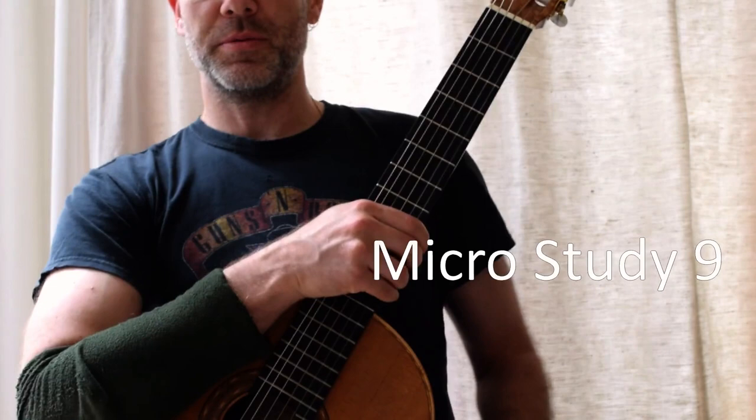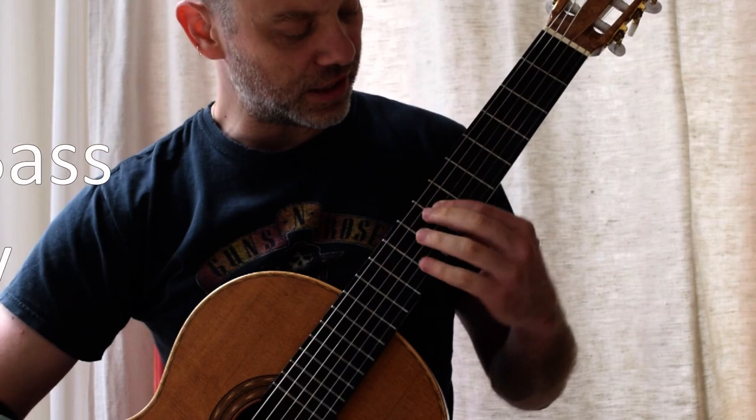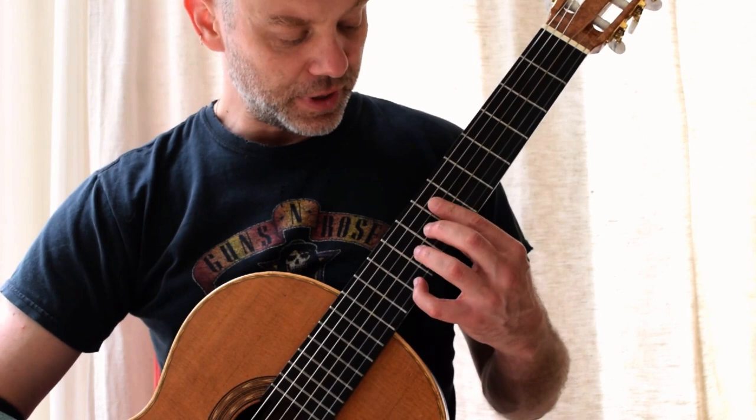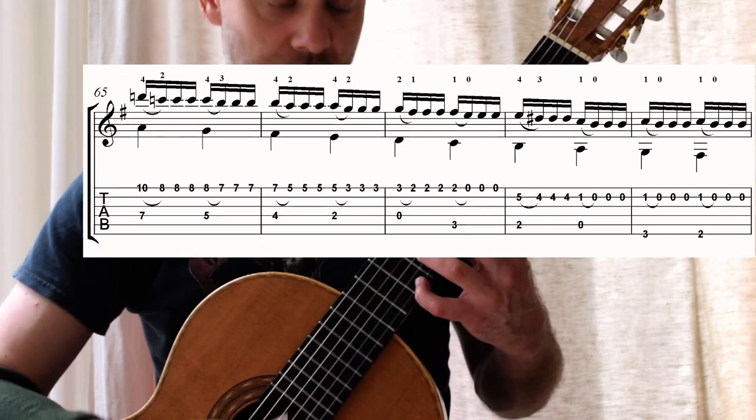Alrighty, welcome to the next microstudy. Here we have a tenor bass line, going to move slowly down the strings to low E. We then have a melody. Now what's happening is it's not a half bar as such, but you are going to be using your first finger to mark the territory. So here it is, fret 7.